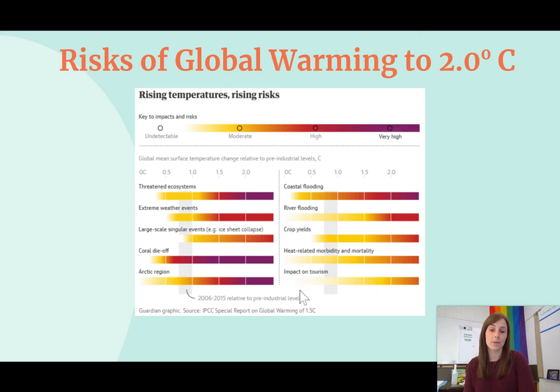And so, I mean, some things like tourism might take a little while, but there are impacts on all of these things. And it's kind of a gradient. Some things like coral, they're going to be very sensitive. They're going to get a hit even earlier. Other ones might take a little bit longer, like heat-related mortality, but you can kind of see the level of risk as things are starting to warm.